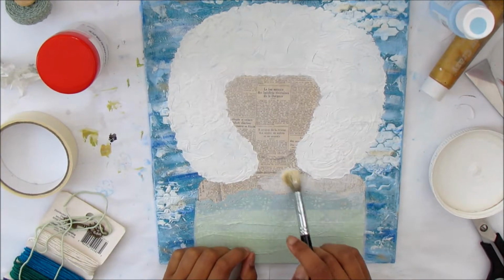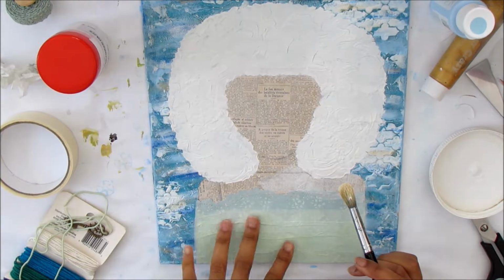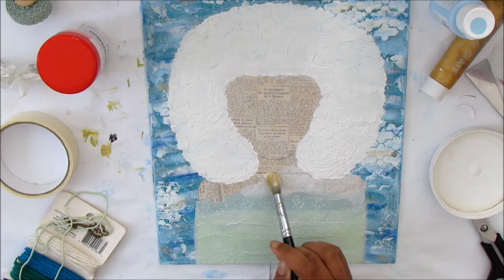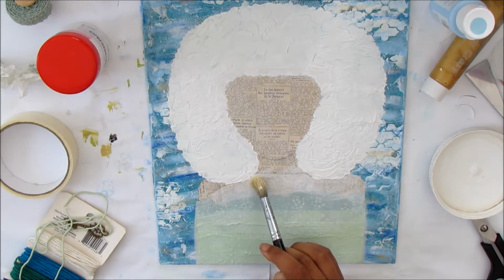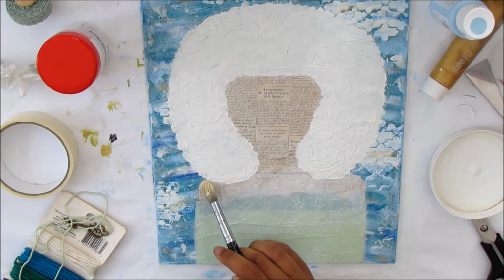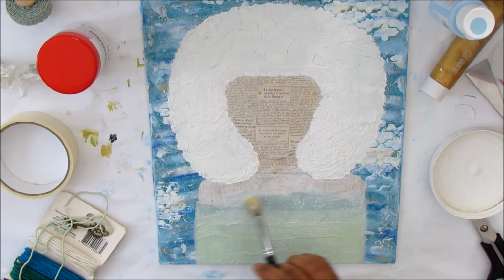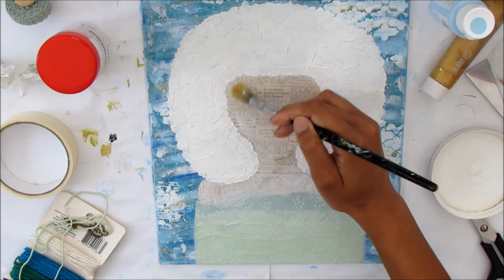So I shall use those three colours, and I'm not sure what I want to use for the skin just yet. Maybe some burnt sienna, I think that would look quite good. I'm not sure if I have it down with me, so I'll have to go up to my studio to get that. So yeah, I'll put this into fast forward mode and I'll be back once I've added paint to everything.